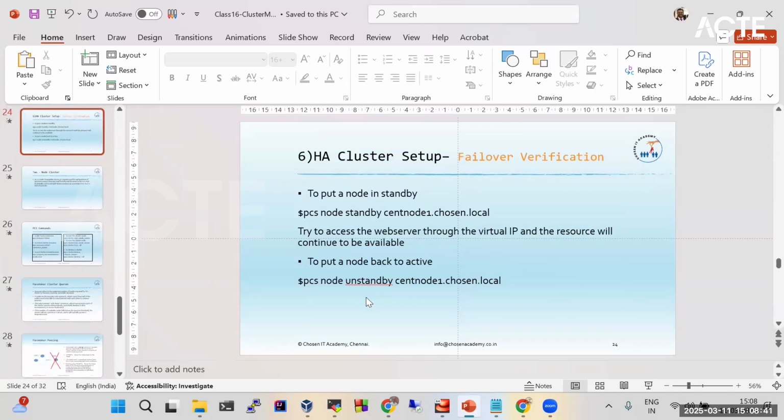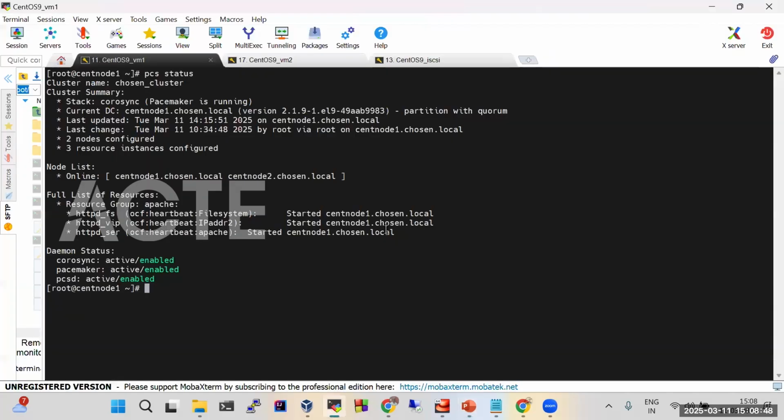If you see here, in this one of the nodes, it is currently saying all of the services are running in node 1. That means this is the active at the moment, and node 2 is acting as the standby.